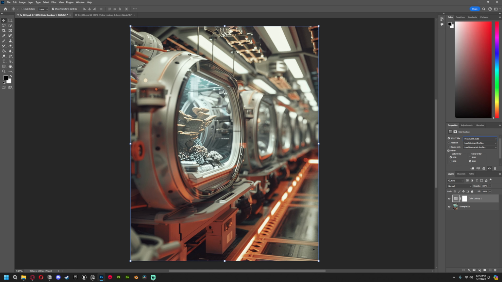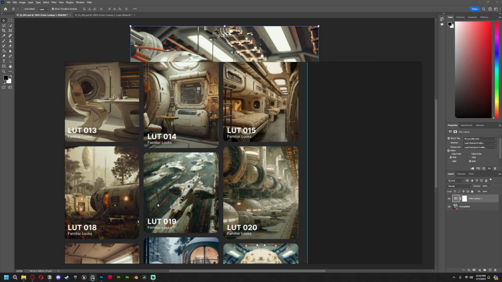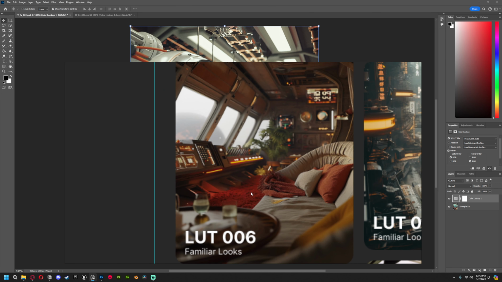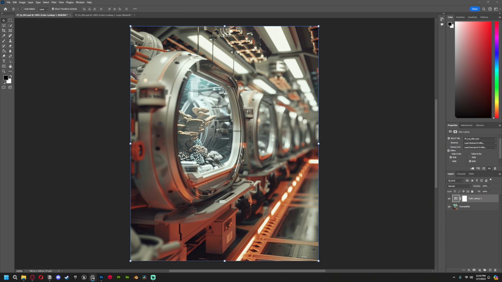This is, let's see, what is this? 006. Let's see where this was pulled from. Let's go to 006. Yes, here. So this is one of my favorite looks that I've developed. I use this all of the time. It's not a very heavy-handed look, so it is a nice starting point for most images. But it's doing some pretty interesting things to the colors.